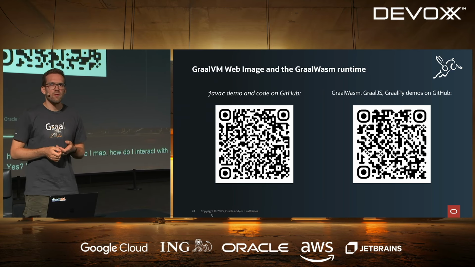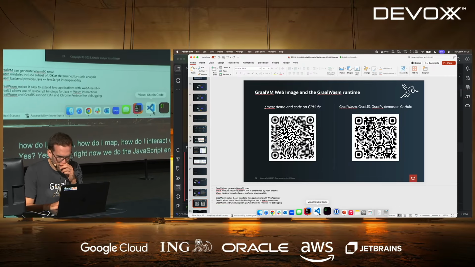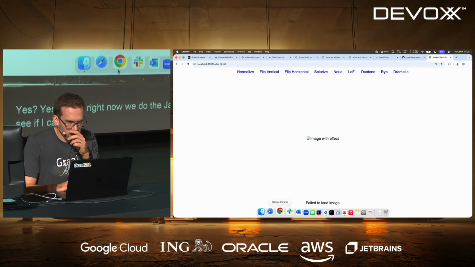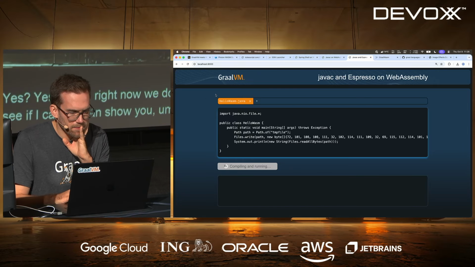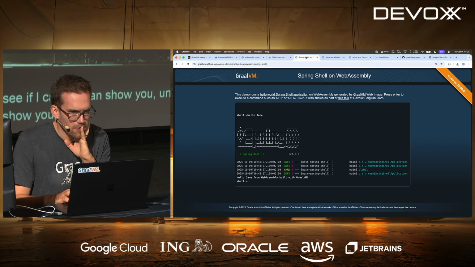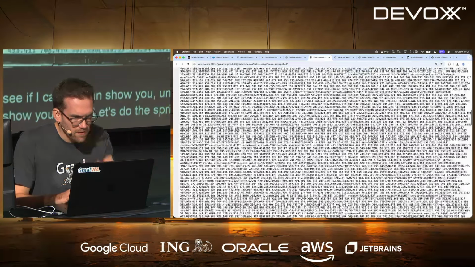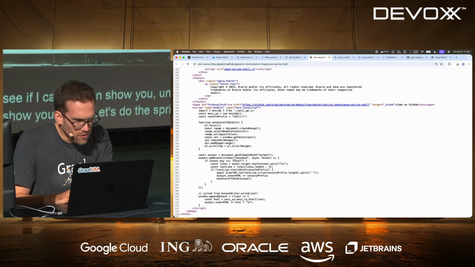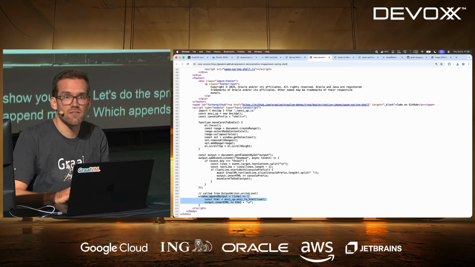Yeah. Right now we do the JavaScript embedding part. So let me see if I can show you. Well, let's do the Spring Shell. Spring Shell has a window append method, which appends to the output box, right?